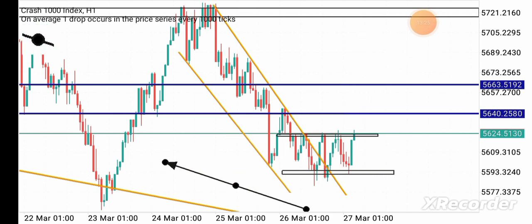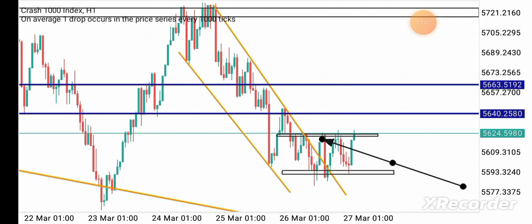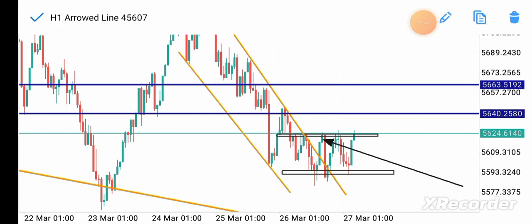People call it the N pattern. This is the first leg of the N, the diagonal line in the middle forms part of the N, and it wants to form the right leg of the N, the one that goes to the upside. So this is what is going to happen based on my analysis and understanding of the market. So guys, the only thing you do is just to watch out.